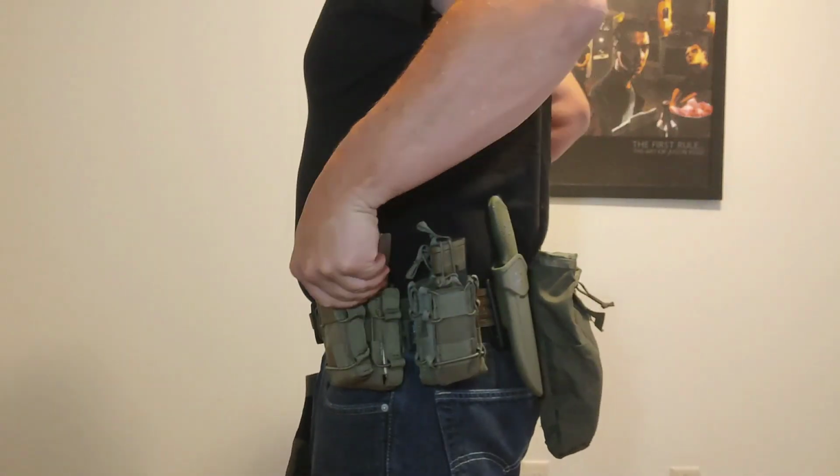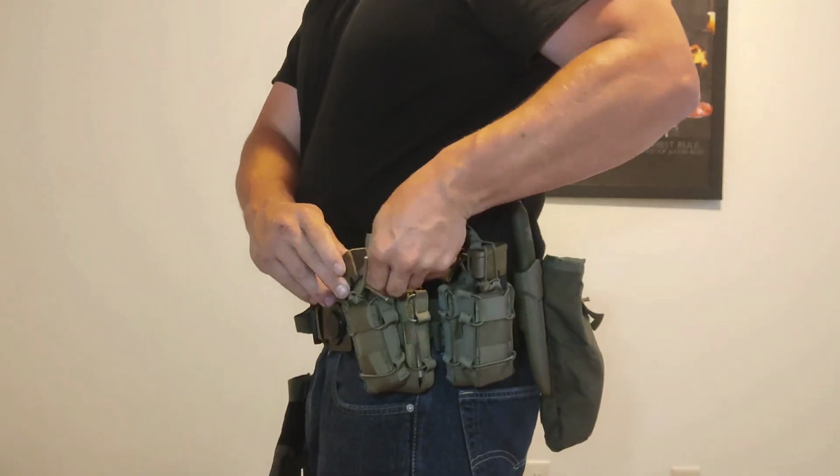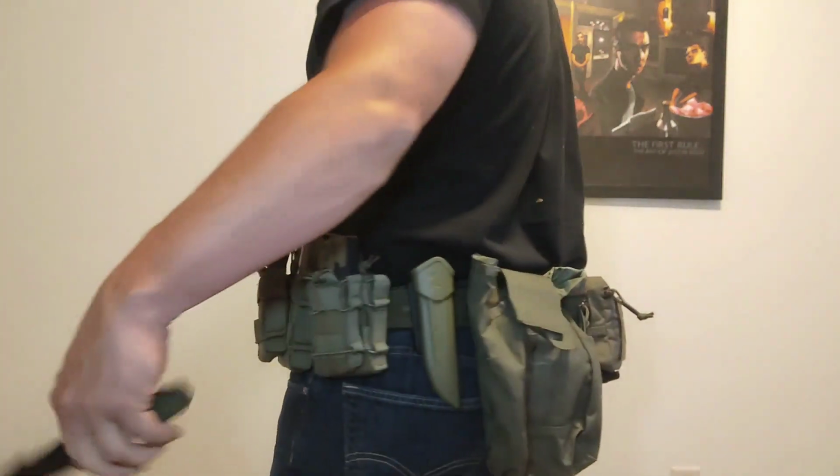Then working our way. Oh, now that I notice it, that's one of the biggest issues with these retention bands: you do have to have them pretty tight, and they can be a little bit difficult to strap back up onto the magazine.